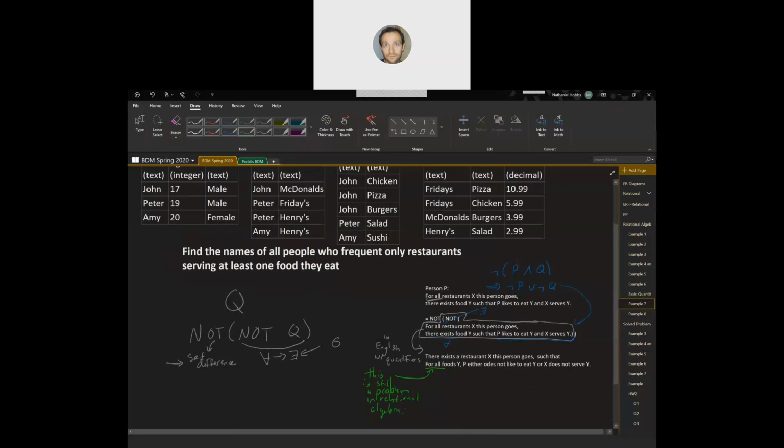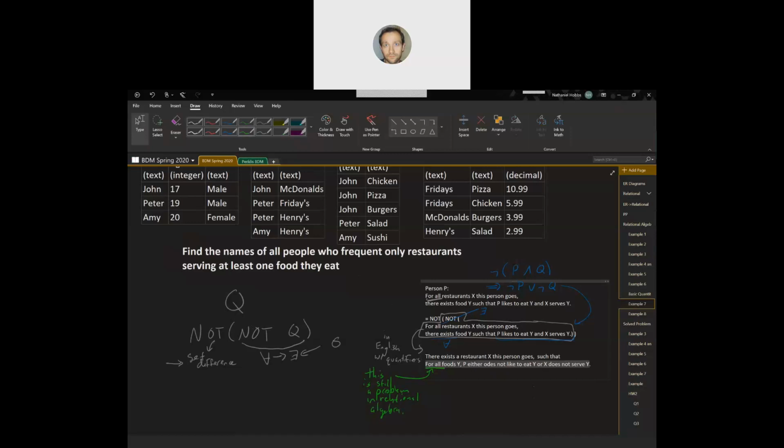So we'll just apply the same trick. So two nots. Let me do it this way.